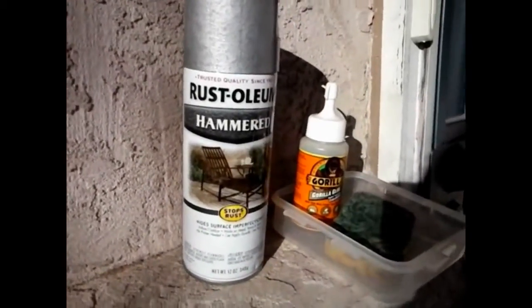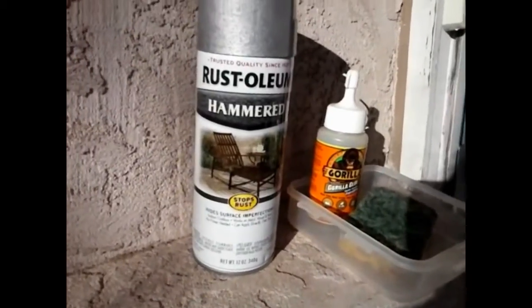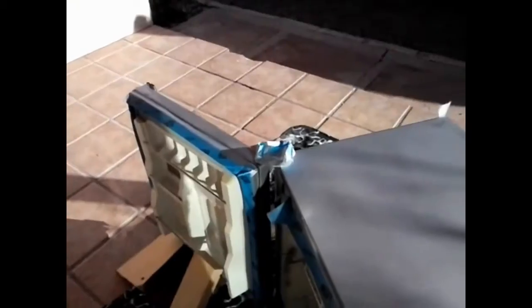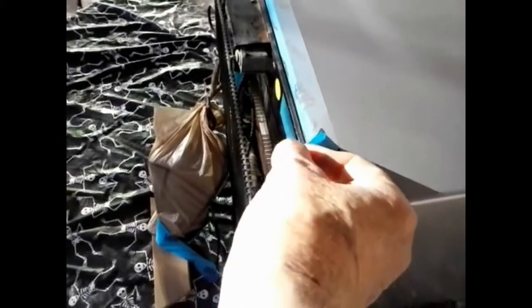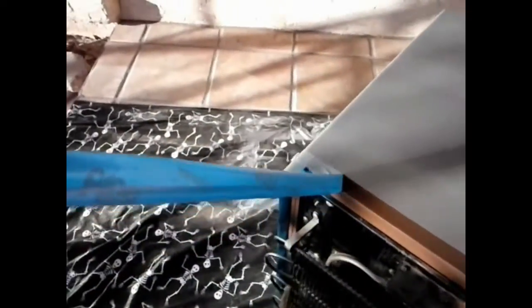So I used my favorite spray paint, the Rust-Oleum Hammered, and my favorite glue, Gorilla Glue. And I used blue painter's tape to mark off the parts I didn't want the paint to get on my fridge. And it's been out here drying for about an hour now, like in the desk cubby. And I didn't want to take a chance on getting paint on these coils in the back.